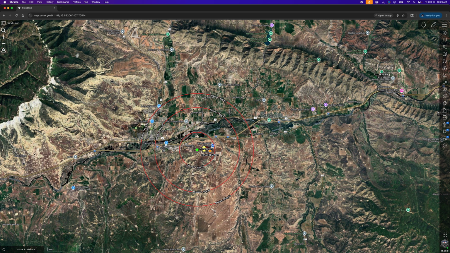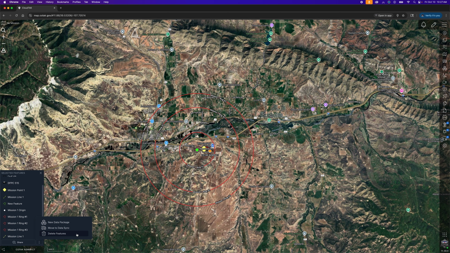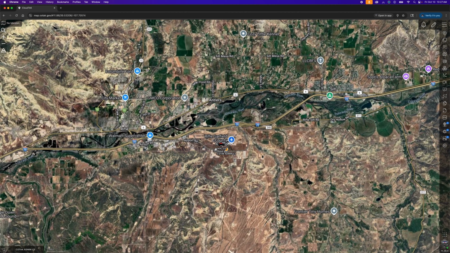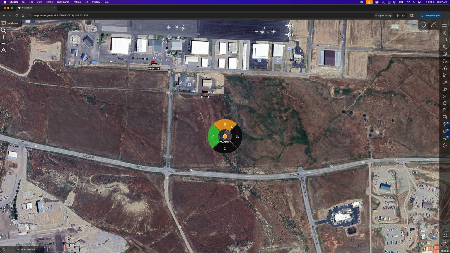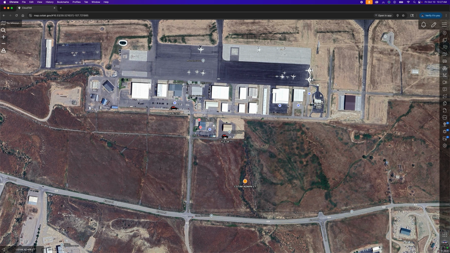Lastly, to delete multiple items at once from the map, use the lasso select tool. So click the pencil icon, click the lasso, and then single click anywhere on the map to start drawing an area where you can use your mouse to then trace around the features that you want to select and end the shape with a double click or by connecting back to your start point. Everything inside the area will be selected. You can then select the 3 dots and click delete features to remove them. If you deleted items like AVL tracked vehicles or other TAK users' markers, just know that as soon as they report their location again to the TAK server, they will reappear on your map.